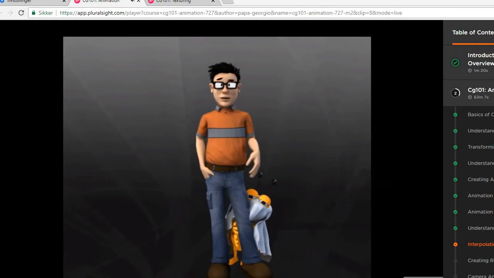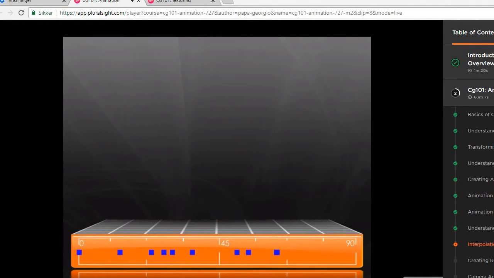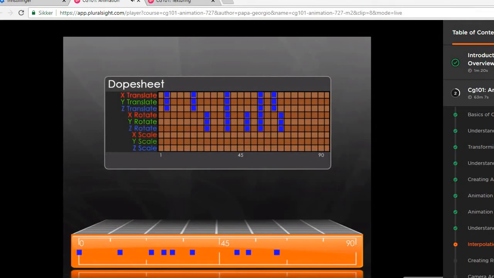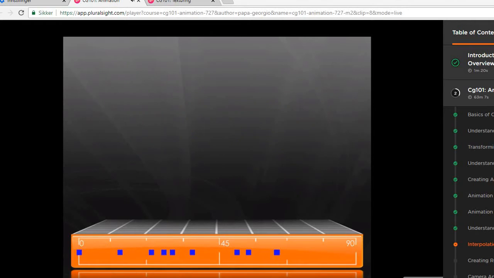In this lesson, we will learn about ghosting and the various interpolation types. Let's take a look at our falling animation. Alright, so far we've seen the animation in the time slider, the Dopesheet, and the graph editor. But none of them give us an easy to see, clear view of our animation. We have to play it, tweak it, and play it again to see if the tweak fixed the problem, and then go back to tweaking. It's not a very fast way to animate.